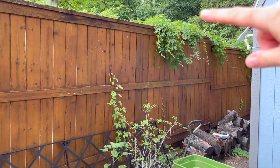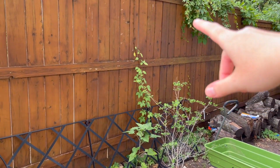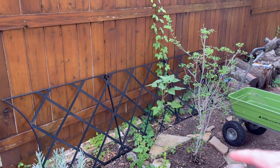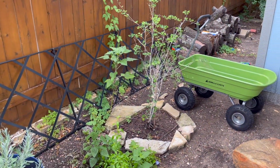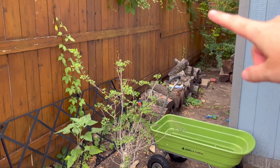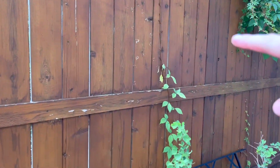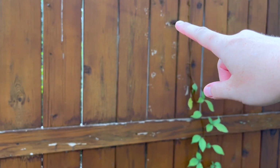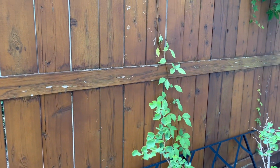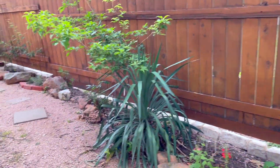So we have this invasive vine from our neighbor's yard, and every year I have to pull it off the fence. It's creeping out everywhere. I need to get it before it goes. My kids have been playing back there. It's just coming over the fence everywhere. And when you pull it off the fence, it actually pulls off the staining too. So it's one of those ones that suckers into buildings and wood and stuff.